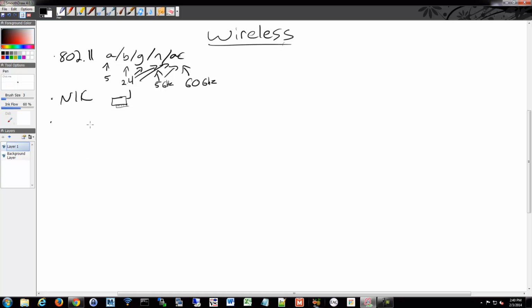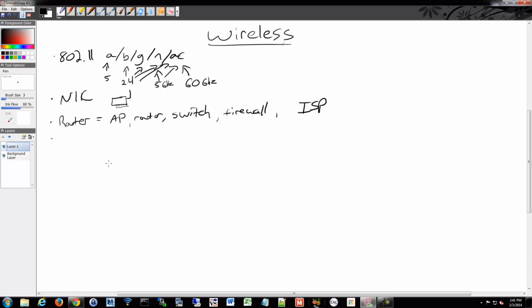We also need some sort of wireless router, or access point, I should say. For home use, you're most likely going to use a wireless router, which combines the access point functionality, router functionality, and sometimes switch functionality. It takes care of many hats, firewalling, and is often provided by your ISP. It's going to be some sort of Actiontec device or SMC device or something like that. Linksys, Netgear, Belkin, and so many other companies out there make all-in-one devices as well.